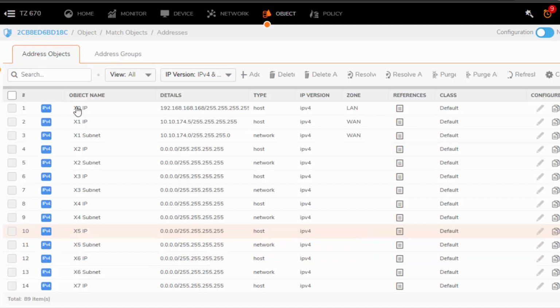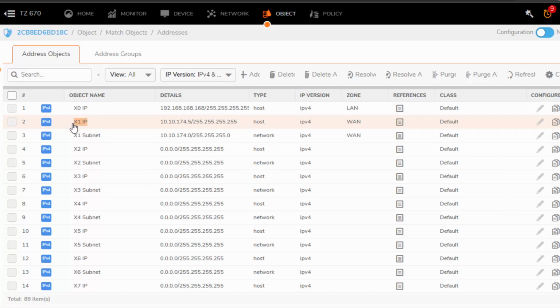I like to go back and make sure that the object was created correctly. You can do that quickly by changing the view from all to custom. These default ones are objects that the firewall automatically creates when you edit these interfaces.